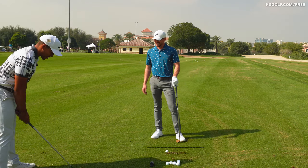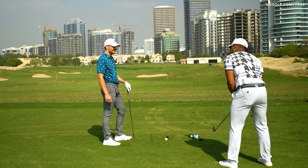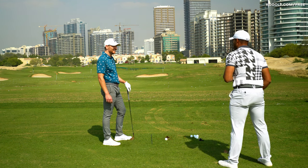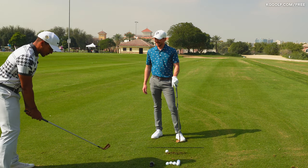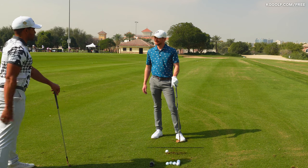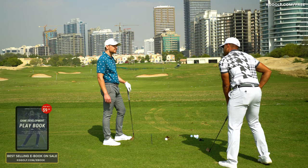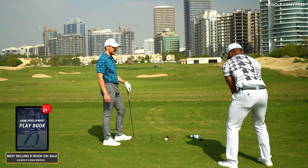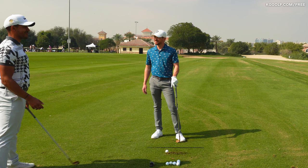Absolutely, I see so much of this and I get asked questions I struggle to comprehend — is it my right knee that moves first, or the front toe lace on my left foot? I'm not thinking that most of the time. I feel under-qualified when I'm getting asked these questions. I like this feeling because as you start to stamp that right foot down, everything starts to happen and there's really not much thought going on at all. As it stamps down it takes the right hip back behind. A lot of people trying to be too careful with a backswing keep everything still — the more stationary pieces, the more consistent, the more accurate, really the more slow.